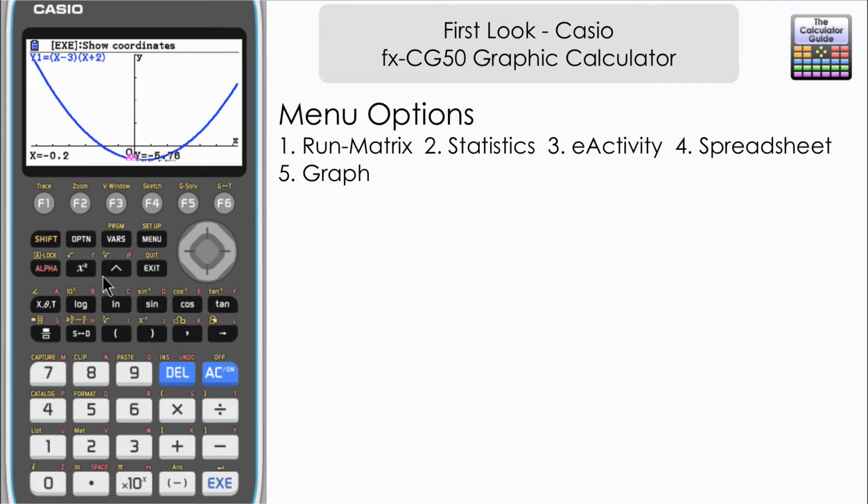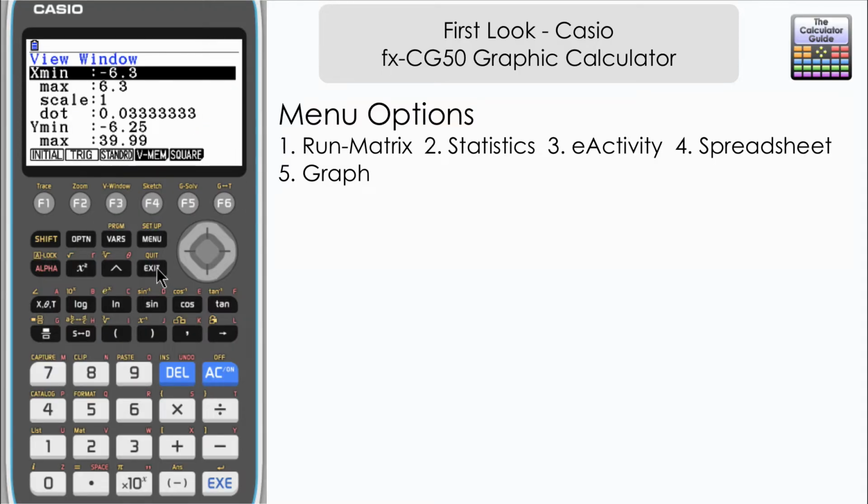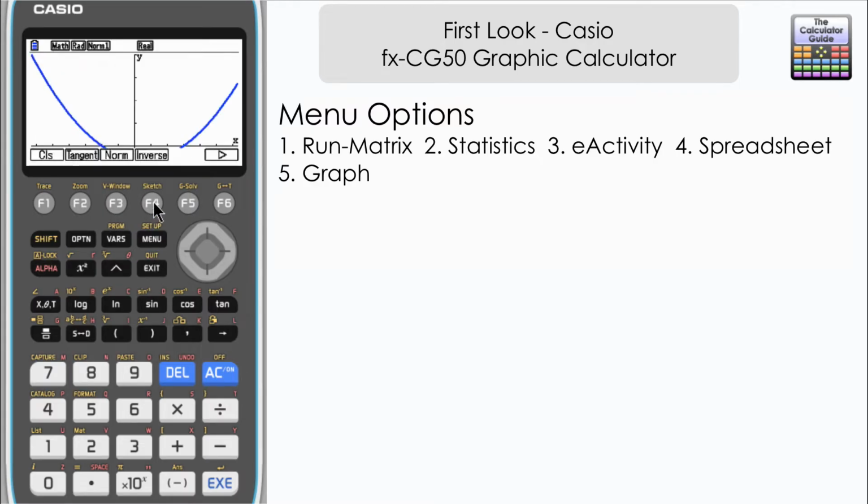You can also alter the scale manually by having a look at V-Window. You can put your own scales in there. You can display a tangent and a normal. I'm just going to put up the tangent on here. It's not 100% clear, but it should be the tangent to the point where I've got the cursor on the graph. Let's have a look at some of the features we can solve from the graph. Well, we can get the solutions to the two roots of the equation, so negative 2 and 3.